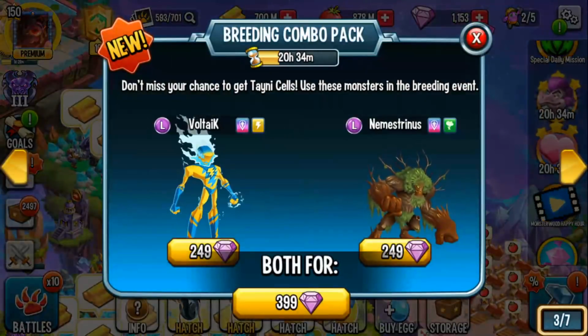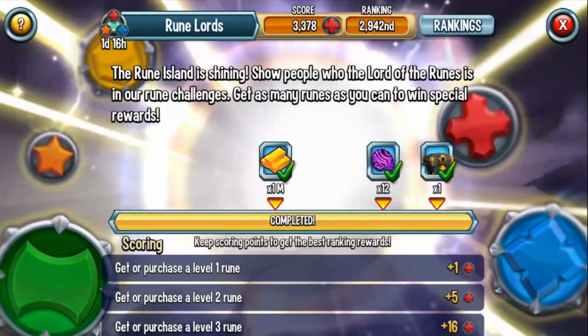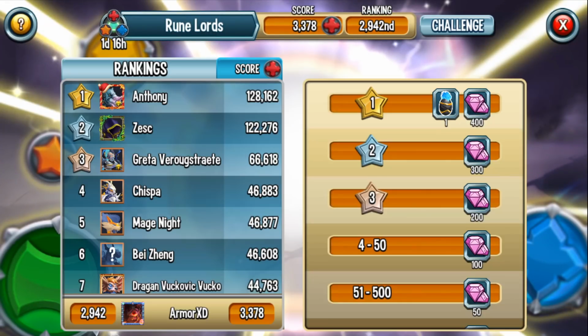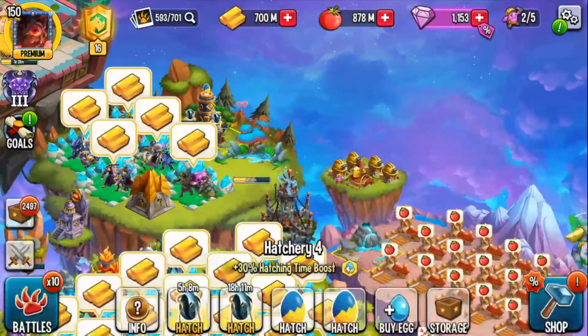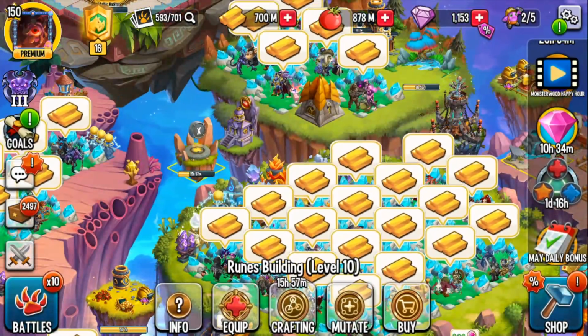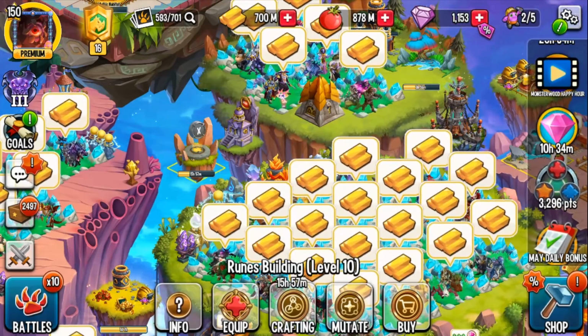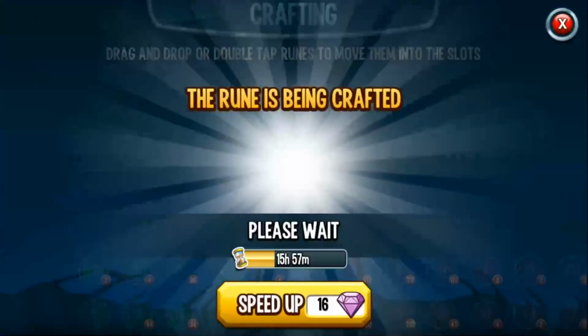What else do we have? The breeding combo pack. Exit out of that. Monster with happy hour. We have the Rune Lords events. This is hopefully your chance to get a free 25 gems. For any new viewers on here, the way you place in the top 5,000 in the Rune Lords event is to always craft a level 10 rune. And the way you do that is, I can't show you right now because it's currently happening.